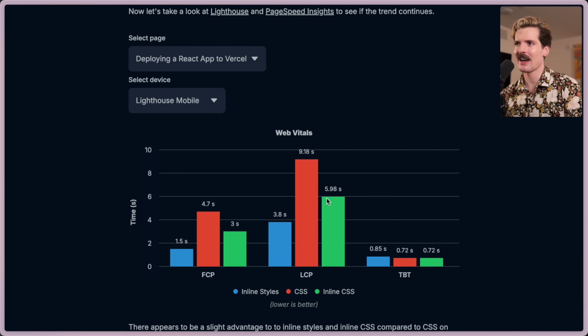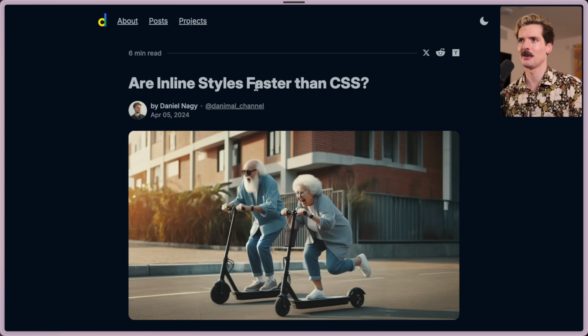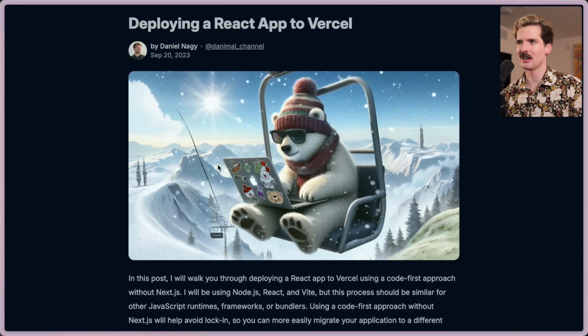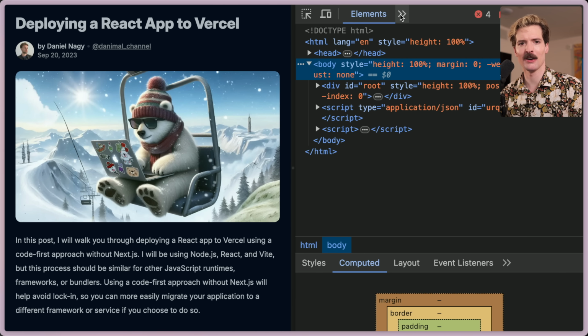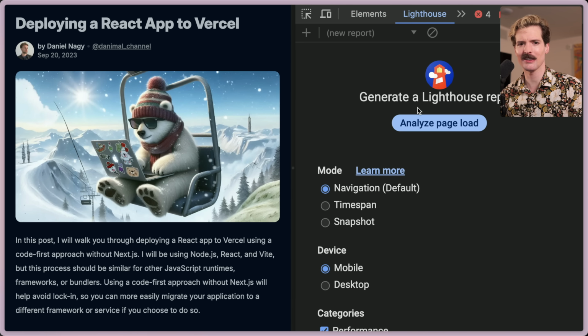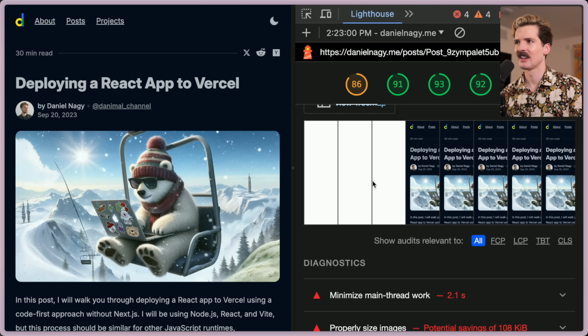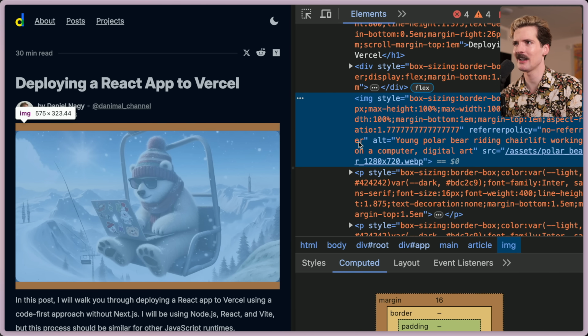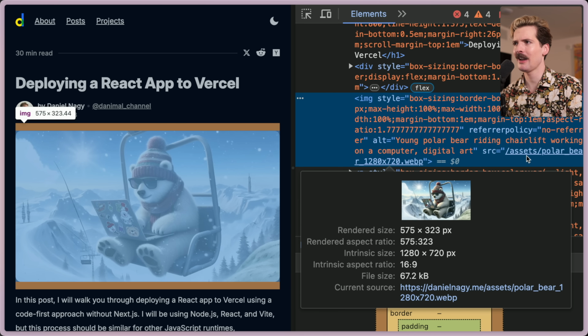My gut here is that there's an image on this blog post, which we can actually go check. Let's go to his blog and find the deploying article. My assumption here is this picture is being loaded during it. We can even run our own Lighthouse quick and take a look and see. Analyze page load. Huh. There is no frame that comes in without the image. Is the image inlined or something? Like, how is this? No, it's loading the actual asset.